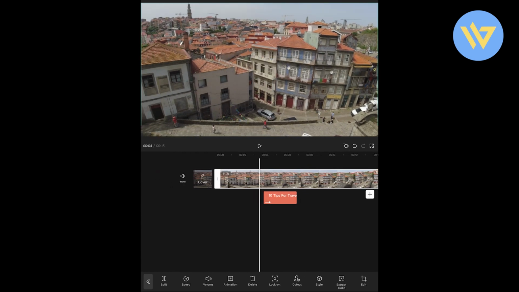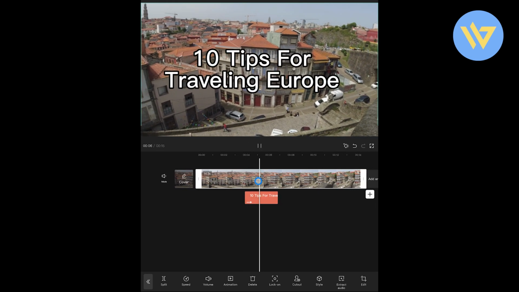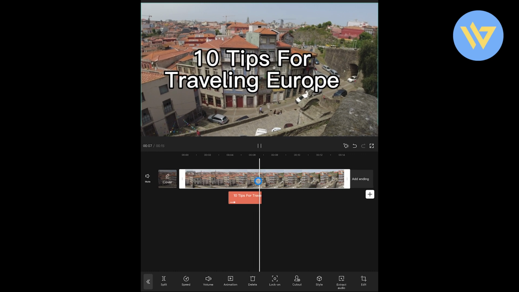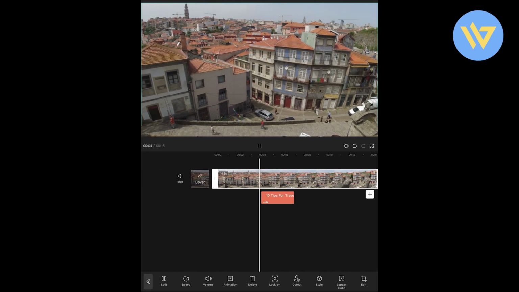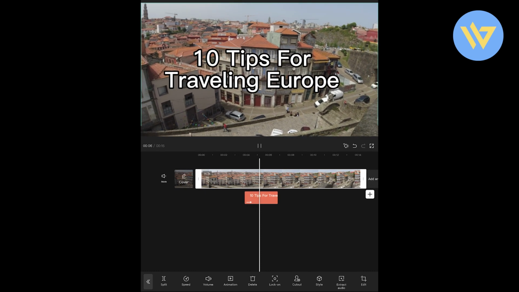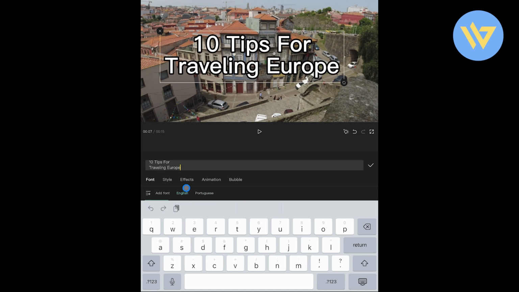So remember, you could treat this as a regular video clip. You could extend the edges, drag from the left and the right to make it longer or shorter. You can move it by holding down the clip for a few seconds and then moving it left and right. If you want to make more changes, double tap on the clip and you go right back to the tools.